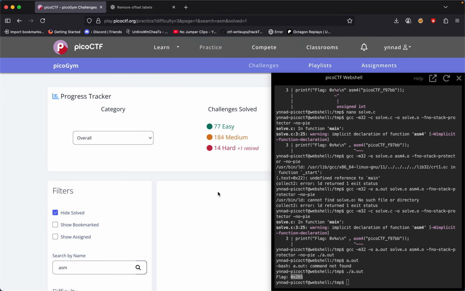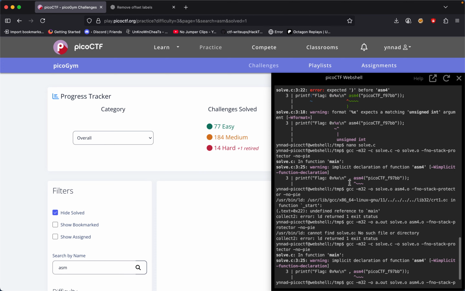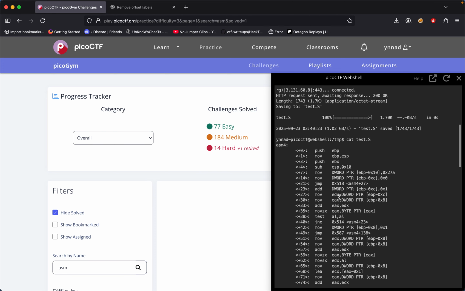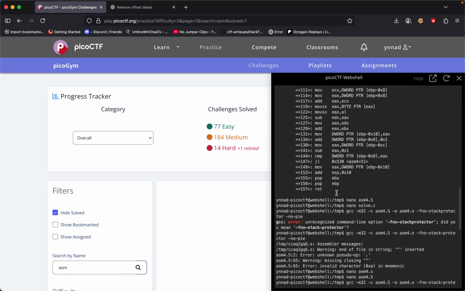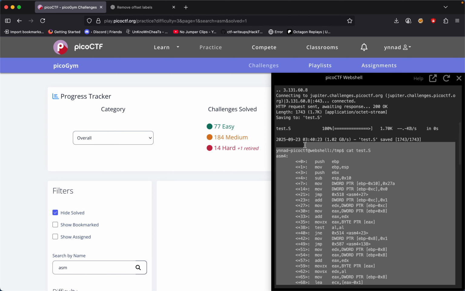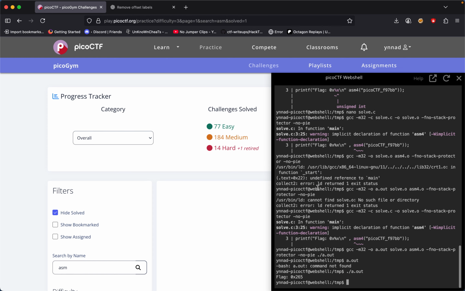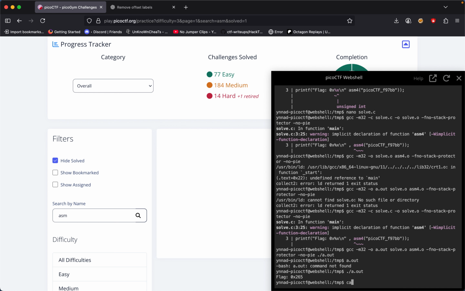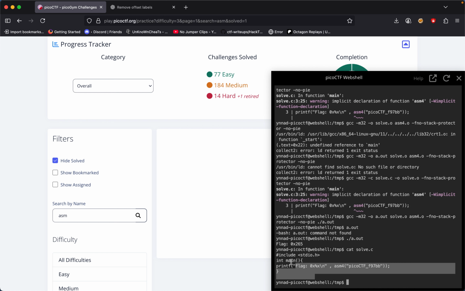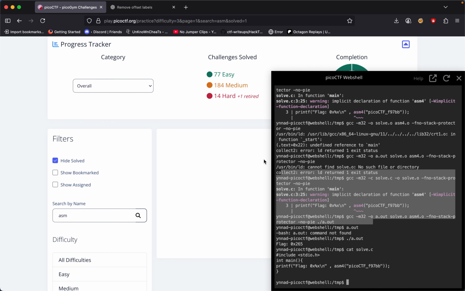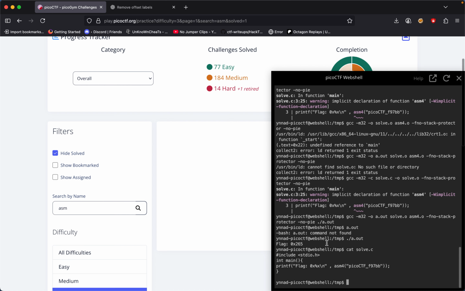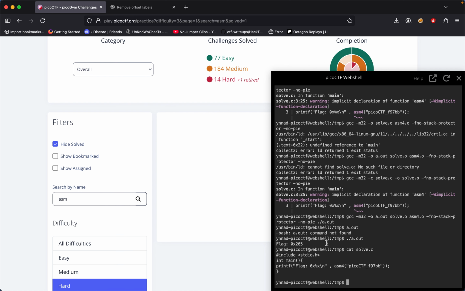So we basically followed the exact same steps as we did last time. We compiled the assembly code, formatted a little bit different than what it is here, and after that we wrote C code like we did last time, so C to call the assembly code, and after that we linked them together using the following commands, and from there we just ran the executable and we got the flag.